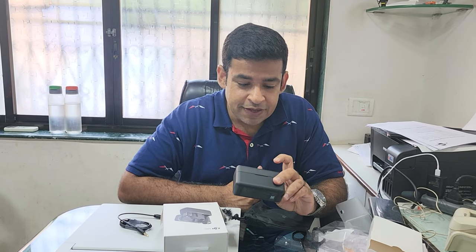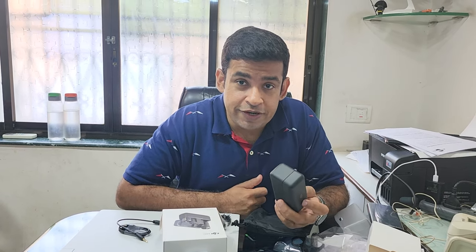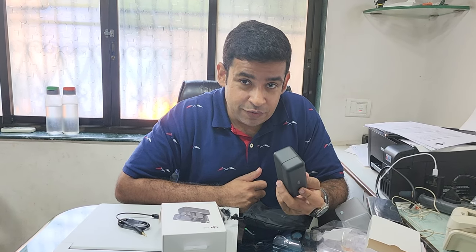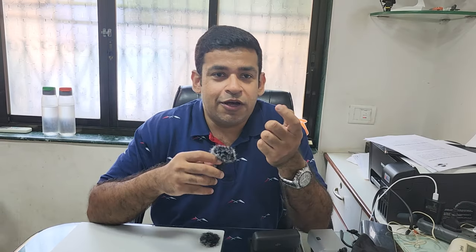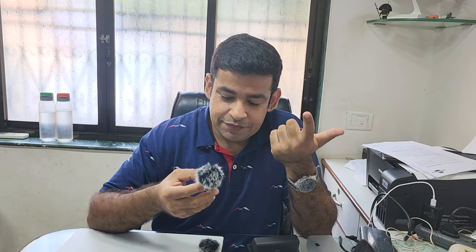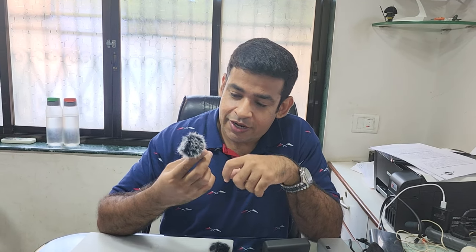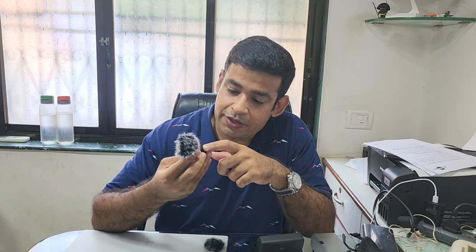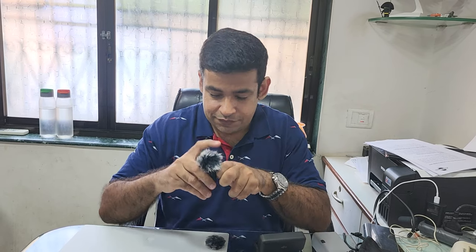The next segment of this video will be using the transmitter and receiver attached, to see how the audio quality improves compared to the default mic on the S22 Ultra. So now I've got the receiver connected to the S22 Ultra. On the DJI transmitter, you've got the power button, the USB Type-C port, the record button, and a clip. Time to clip it on and see how the audio quality is — and here I am talking right now — this is the audio quality difference.